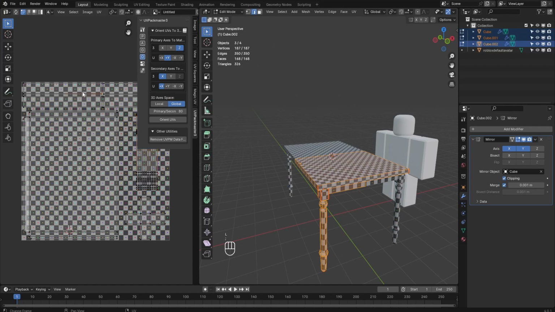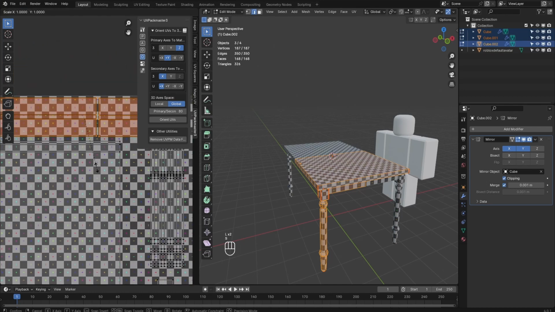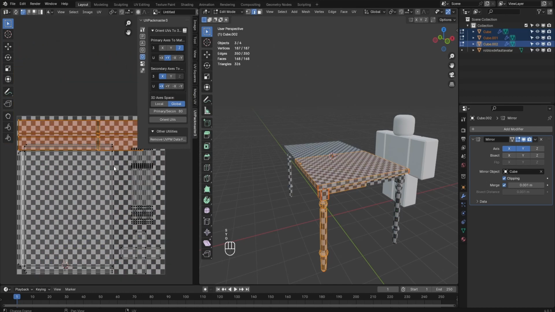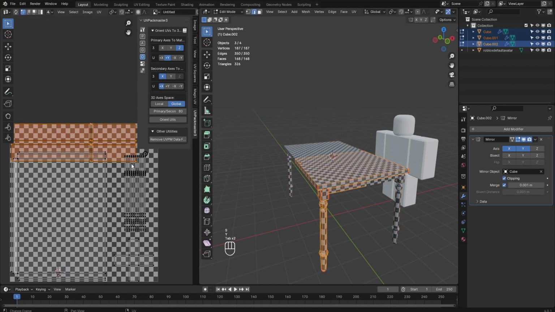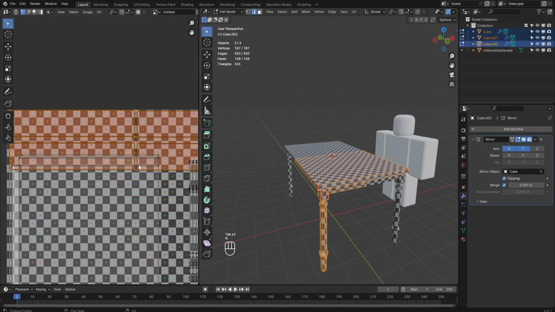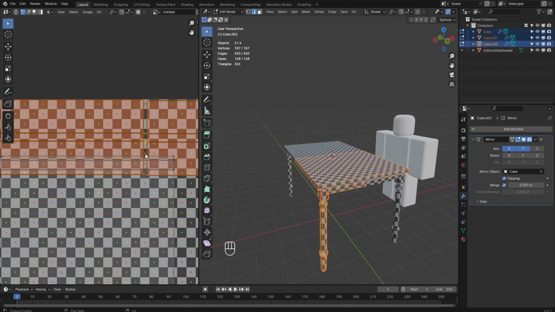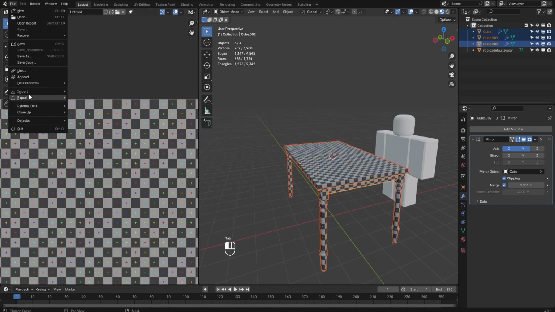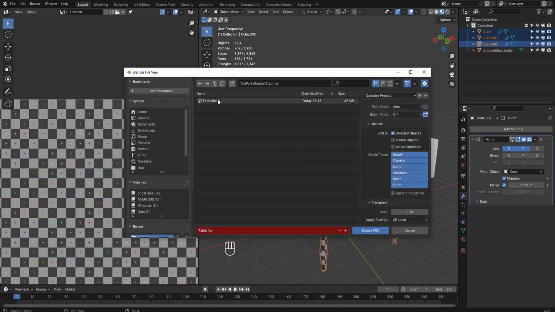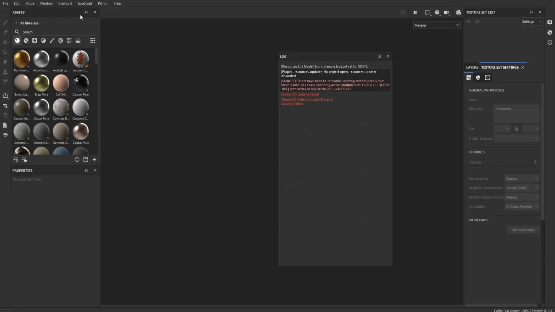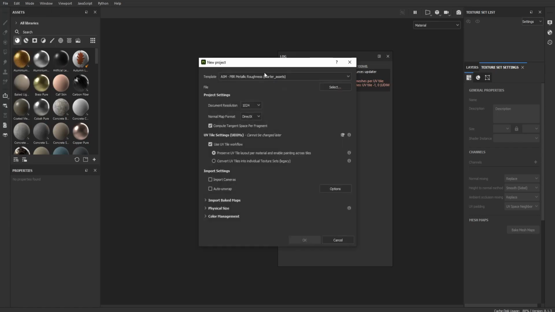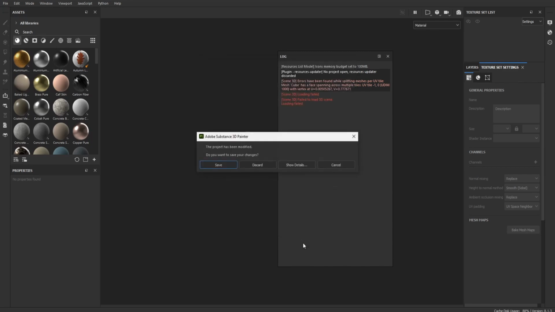Another issue that might have come up is UV overlap. Suppose the UVs for our side slats were slightly bigger and they overlap with the top of the table. Well, this is what would happen. I'm going to repeat the same import process. This time it will open up our scene and let us start texturing.